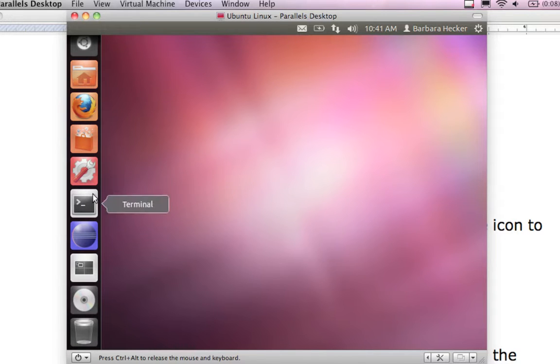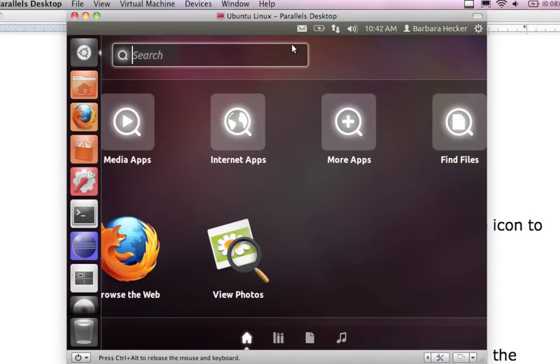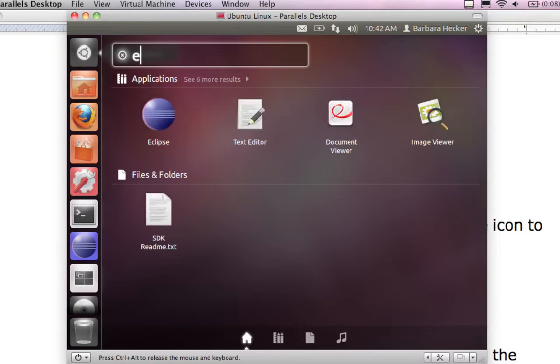And I don't know if this terminal prompt was actually out here on the menu bar, but let me show you something interesting. When you run a program, and I'm going to go back up here to the dash home. If I click on the dash home, this is an easy way to find programs. If you're brand new to Ubuntu, this is the first time you've used it, I highly recommend it, and it's definitely easy to use. If I typed in Eclipse as an example right here, I've typed in E, and here's Eclipse right here. If I were to run Eclipse, it's going to show up over here.